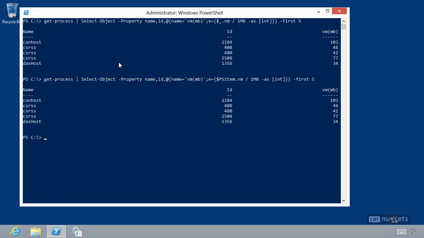Same thing. You have to be on version 3 for that to work, but you're going to see people do it. And so I want you to know that version 3 introduced that. Just about any place you see $_, you can use $PSItem instead. So now you can stop watching the video and go practice this.